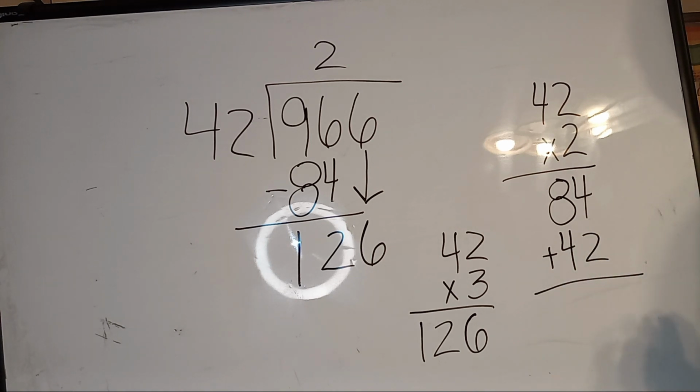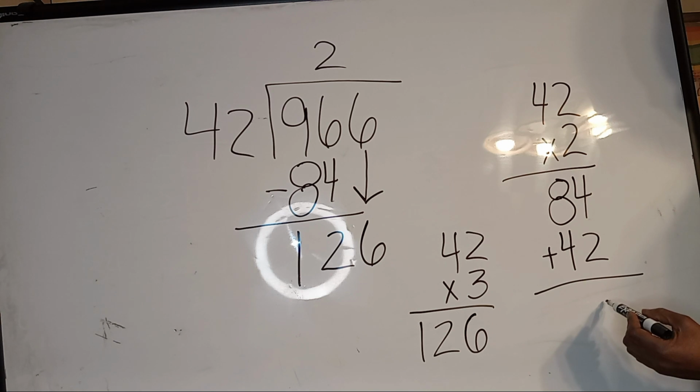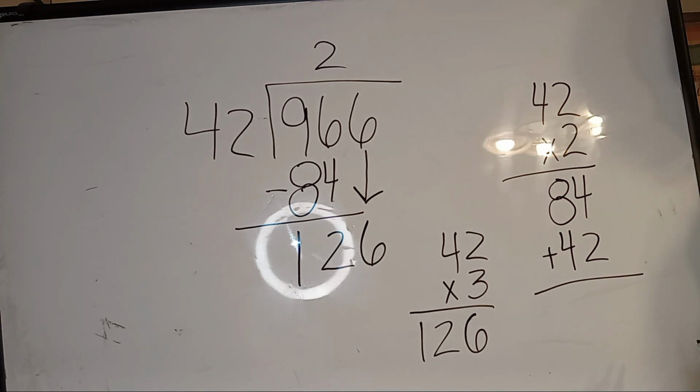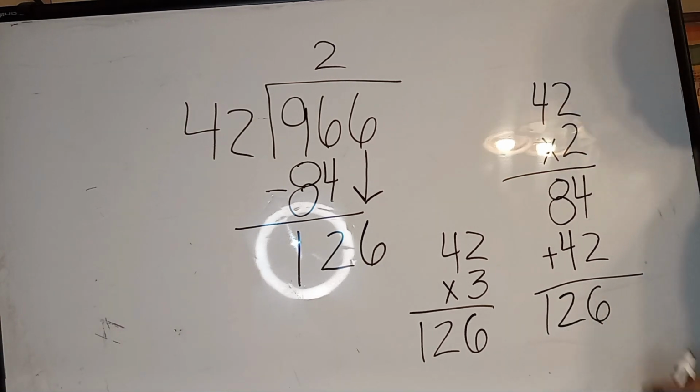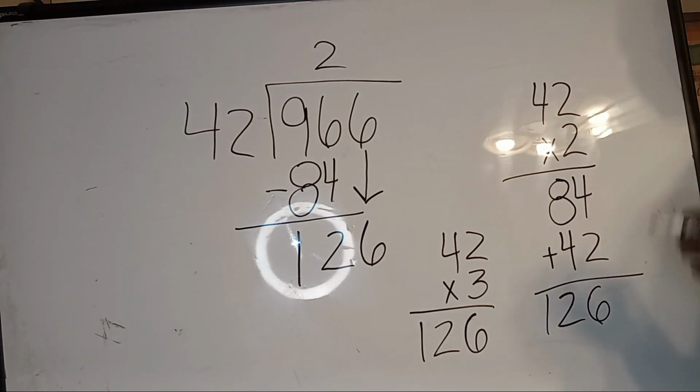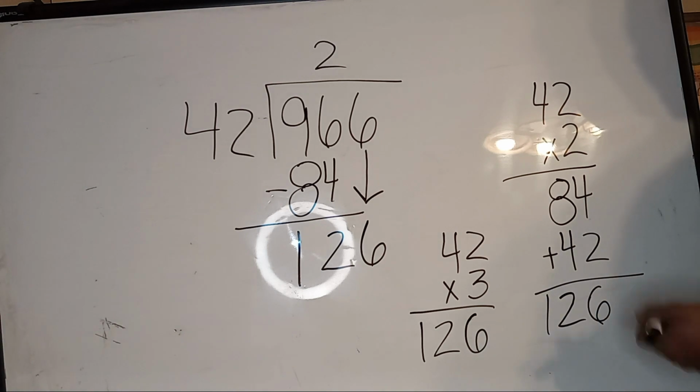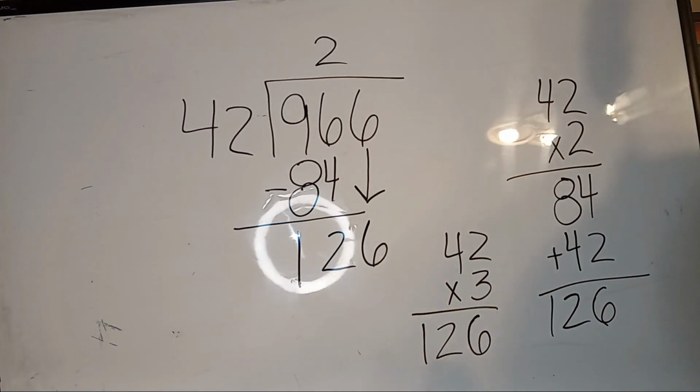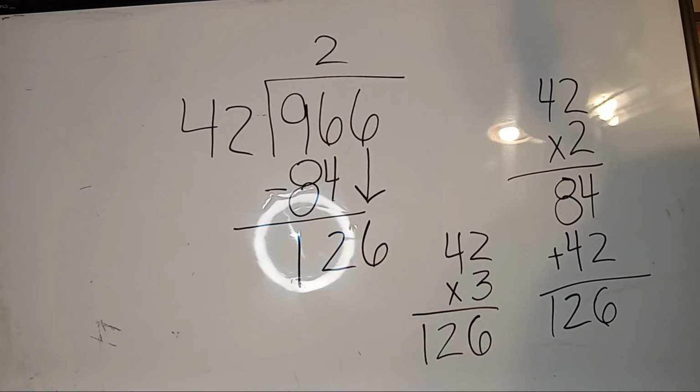So let's just see. We got 4 plus 2 is how much? Jamir, how much is 4 plus 2? 6. All right. And 8 plus 4? 8 plus 4 equals 12. There we go. So, you see, we have our 126. So, it's either which way you want to do it. You can add them, but we're doing multiplication and division, so please get comfortable with doing multiplication.